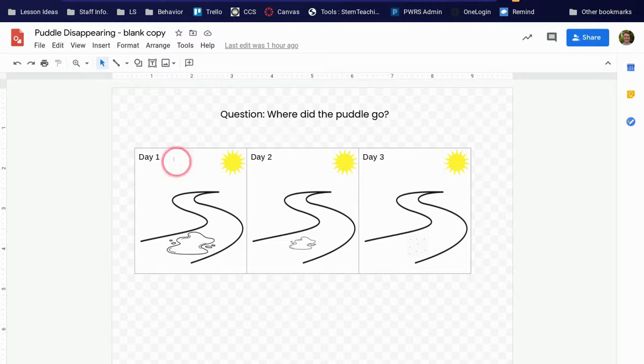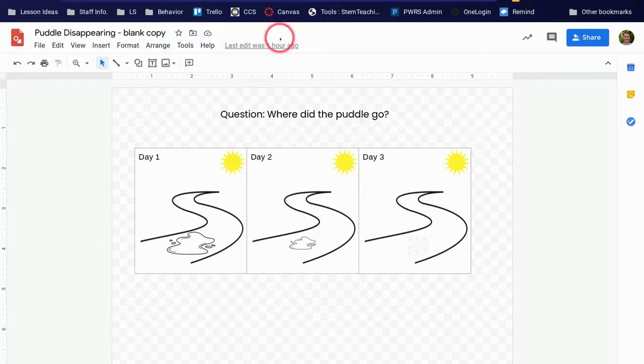All right, so maybe this is the very first day you're introducing the unit. You say, where did the puddle go? After maybe showing them a video or some kind of a hook. And they see that there's a difference in the puddle in 3 days. All right, so maybe you teach them some things, or they go through some experiences. Maybe they try to put a plastic bag over top of the puddle to collect some of the water. Maybe they try to filter some of the water. Maybe they try to take pictures of it, right? Whatever you want them to do to be able to learn more and gather evidence.